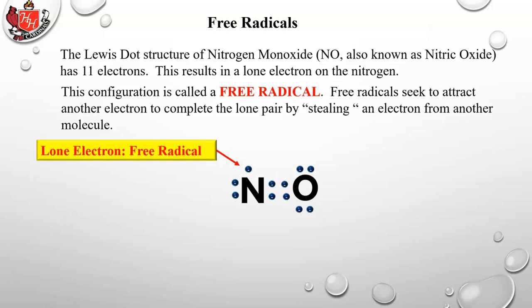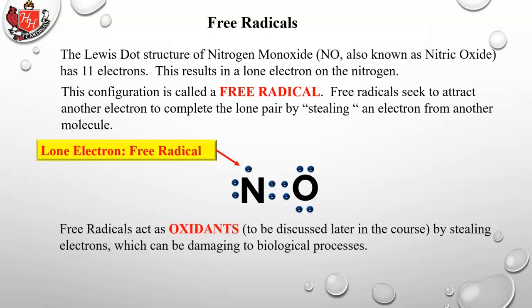Free radicals seek to attract another electron to complete the lone pair by stealing an electron from another molecule. Free radicals act as oxidants, to be discussed later in the course, by stealing electrons, and that can be damaging to biological processes. Nonetheless, NO is advertised oftentimes for its health benefits. Generally, though, you'll hear about free radicals in a negative sense.